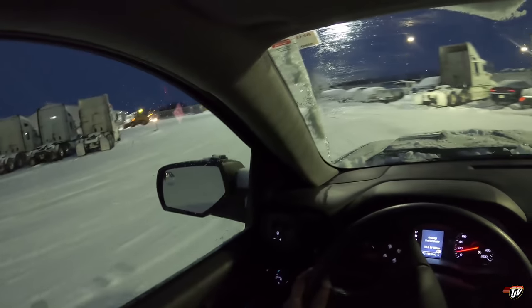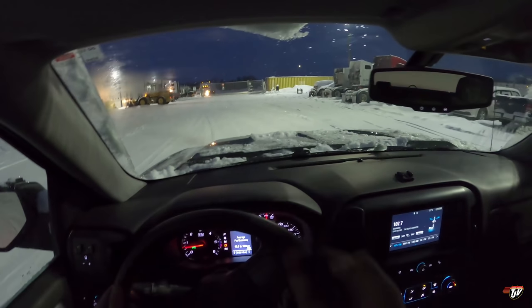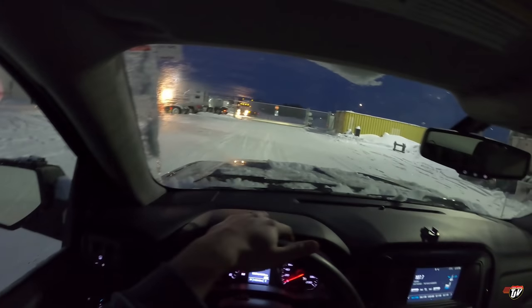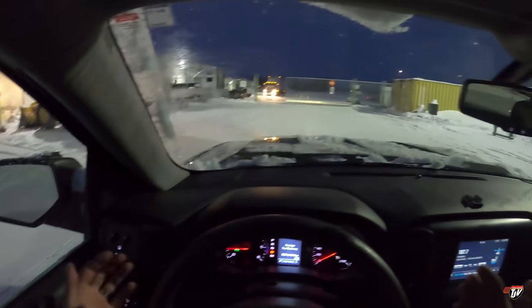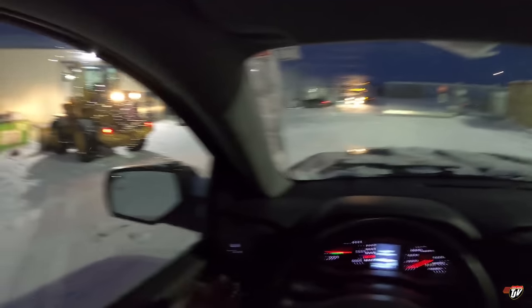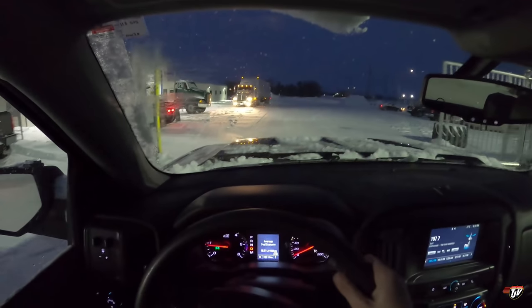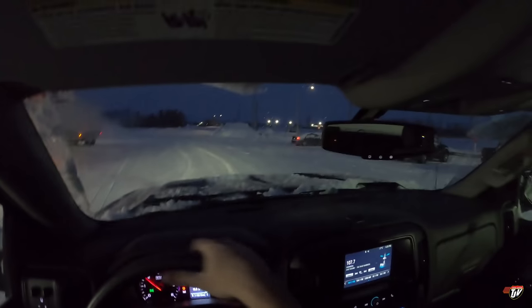Rolling this way. Oh, where's my button? Where's my button? Somebody told me that if I put my... Watch, this gate button, is it going to work from here? Of course not. No, it didn't work, but if I put it to my chin? Didn't work. Yeah, there it goes. Ha! It works. For some reason, when you put the gate button to your chin, it works from further away. I thought people were just pulling my leg. Maybe they were. But joke's on them, because it actually works. Put the thing on your chin, and it uses your head as a magnifying signal, and the signal goes further. You can open the gate from further away. The more you know.